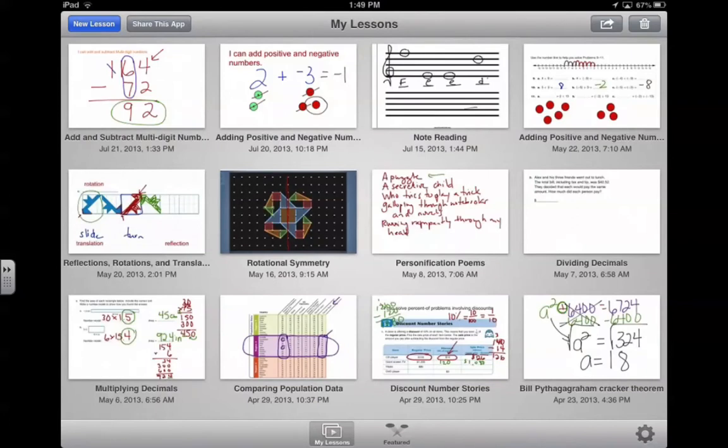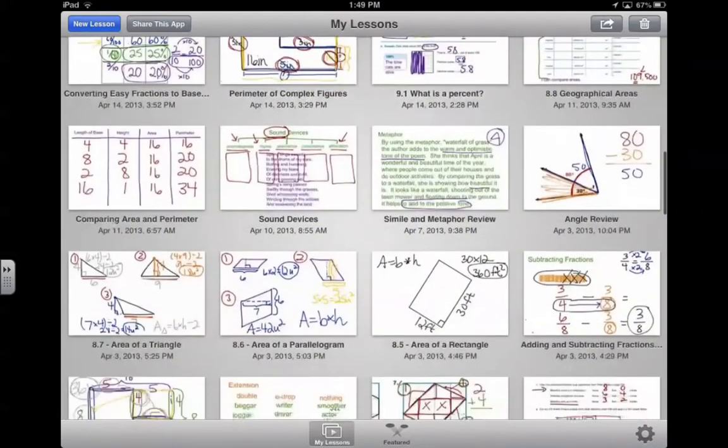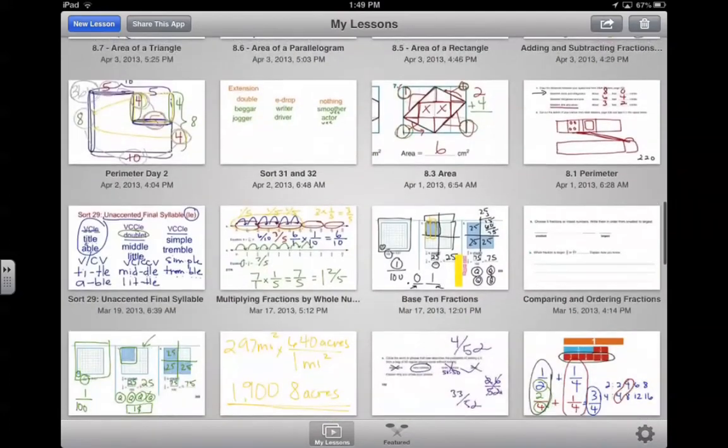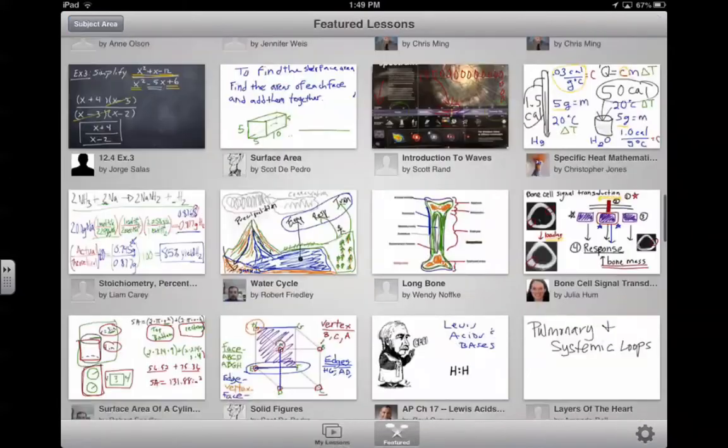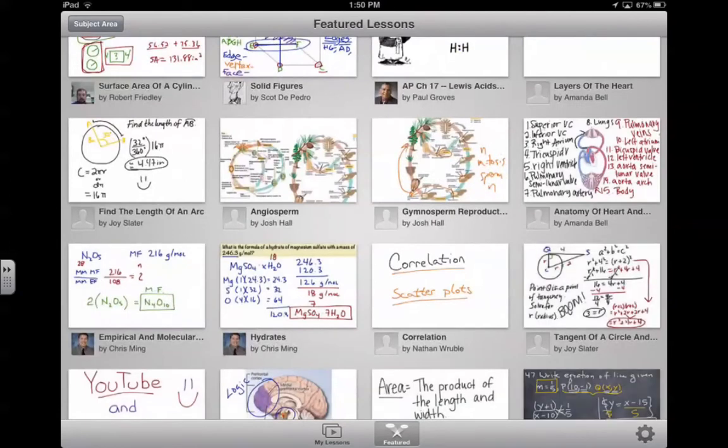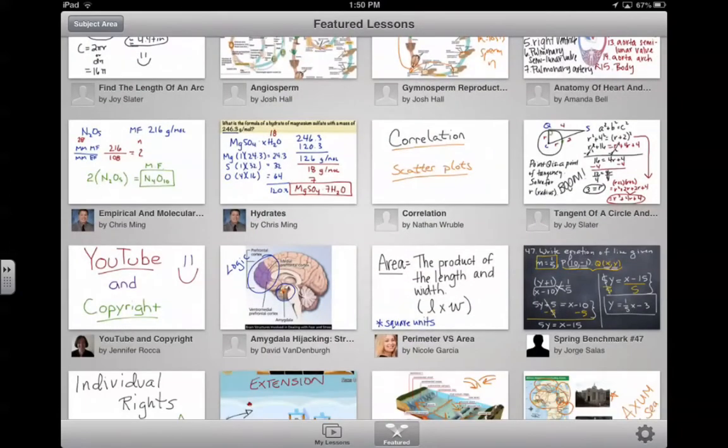All right. So that covers the top part of this toolbar. At the bottom, you'll see it says My Lessons, so you can scroll through and see all the lessons you've created. And then you can also go to Featured. Now this is a cool feature because you can look at other people's lessons that they have completed this year, or that they've completed in general, and some of them are pretty good. So it's worth looking at. Some of them look like they took a lot of time to put together. So I would consider looking at these.